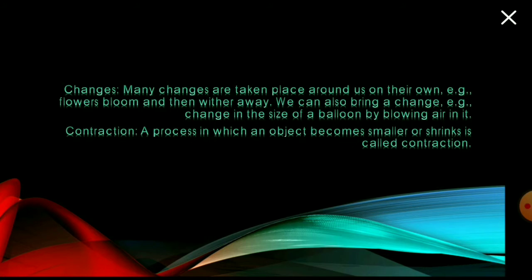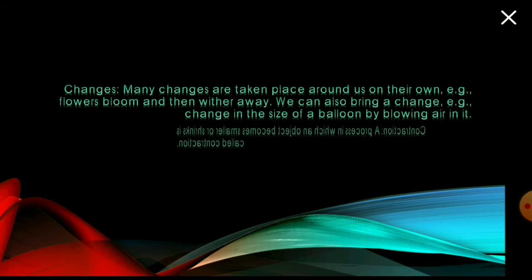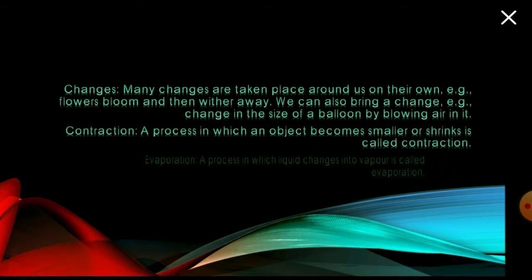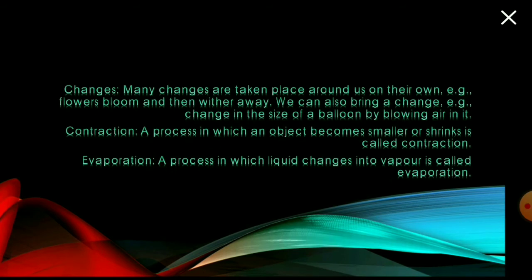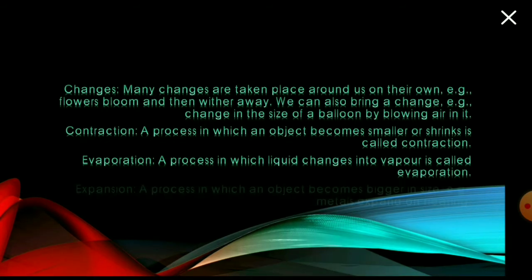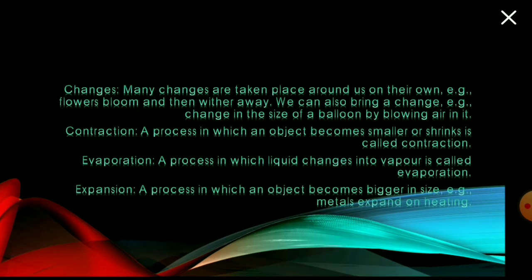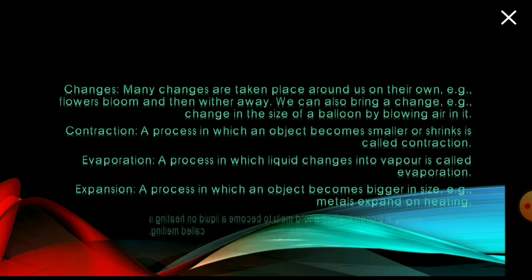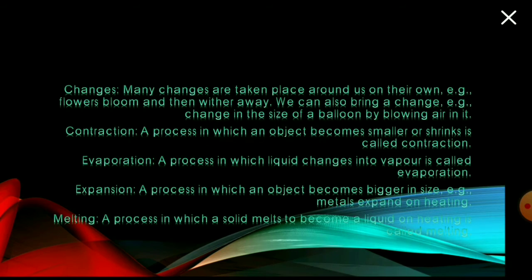Now let's see about evaporation. A process in which liquid changes into vapor is called evaporation. Next, let's see about expansion. A process in which an object becomes bigger in size. Example, metal expands on heating. Next, let's see about melting. A process in which a solid melts to become a liquid on heating is called melting.